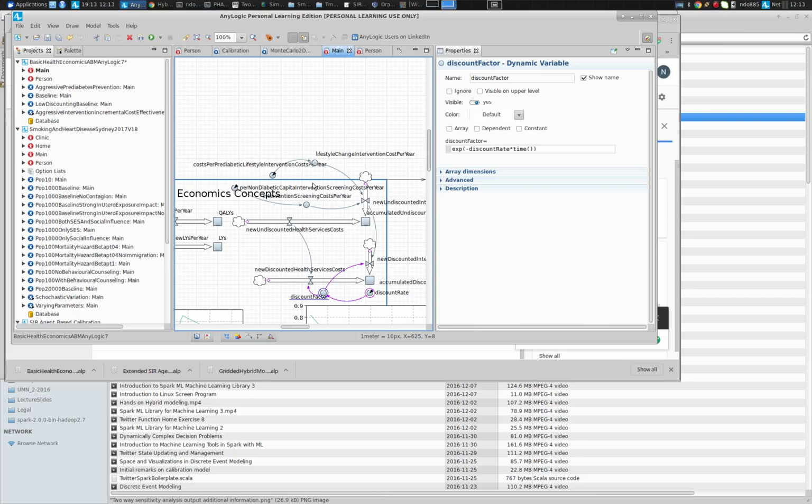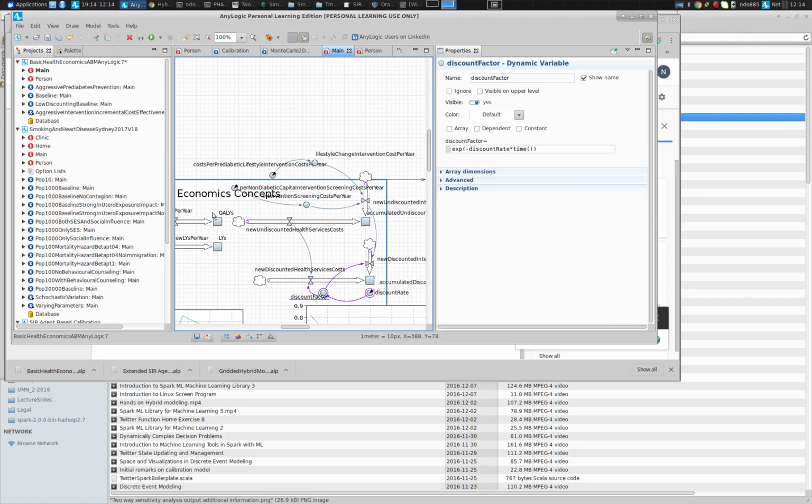Okay. Instead of summing, why aren't we looking at the average quality of life? Because if we have more population, we'll get higher quality of life. Correct. That's how quality adjusted life years are defined. If you have a bigger population, you have a faster accumulation of quality adjusted life years. That's just how they're defined.